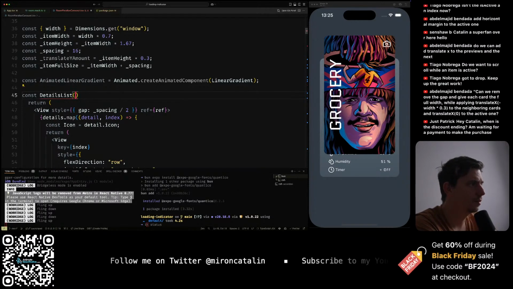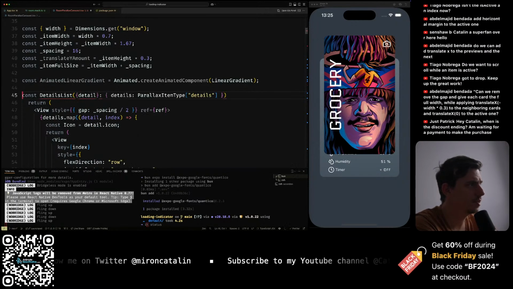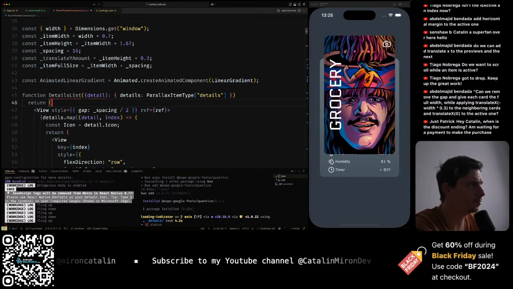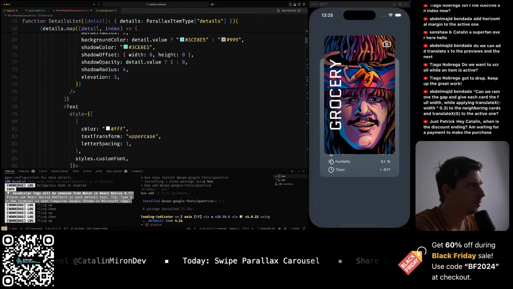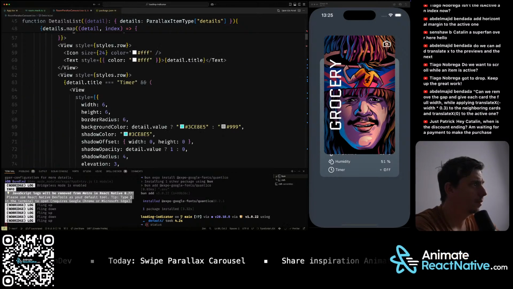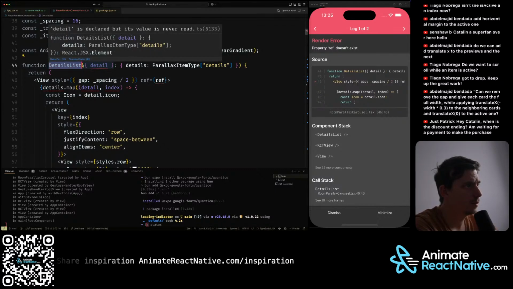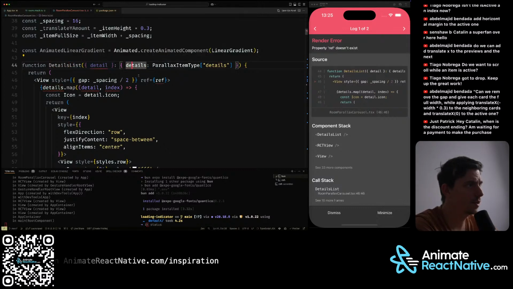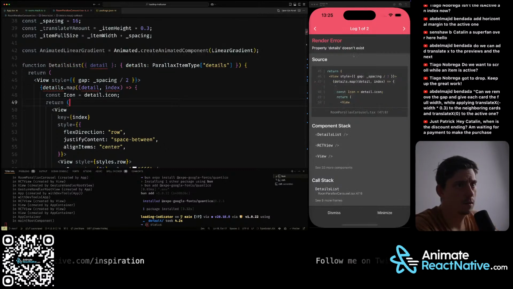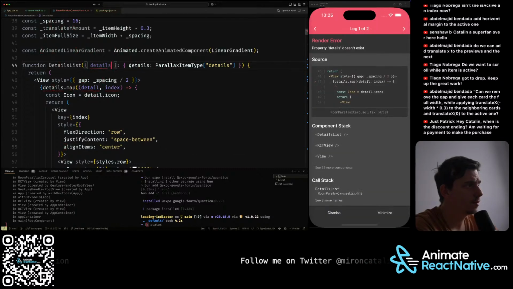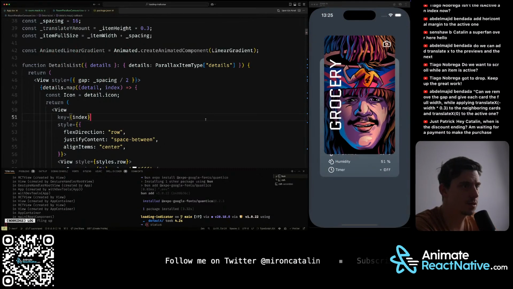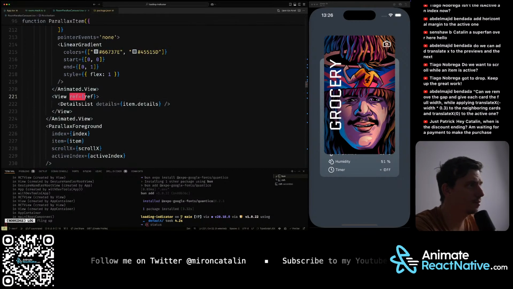No, like details, as details, function details. Okay. Ref does not exist, it's okay. Details. Okay. It's too much hassle. And ref, it's ref.